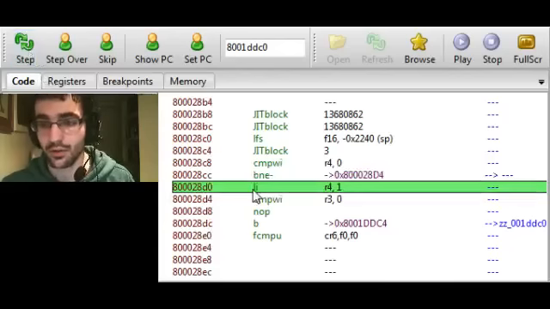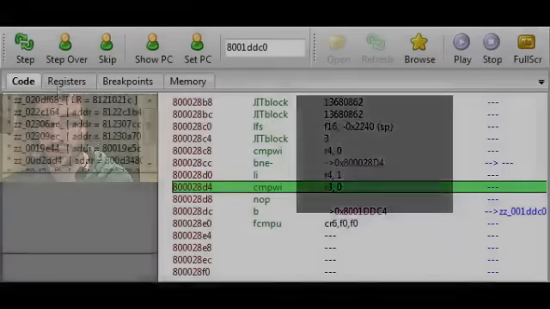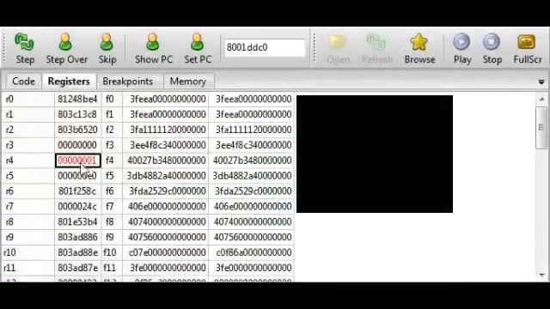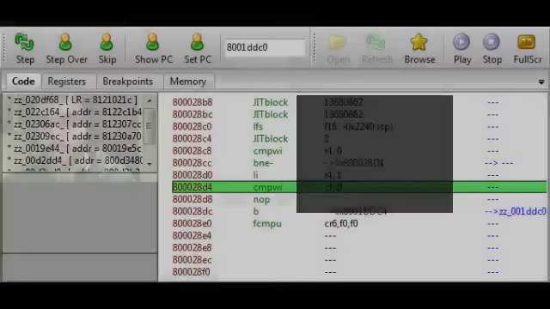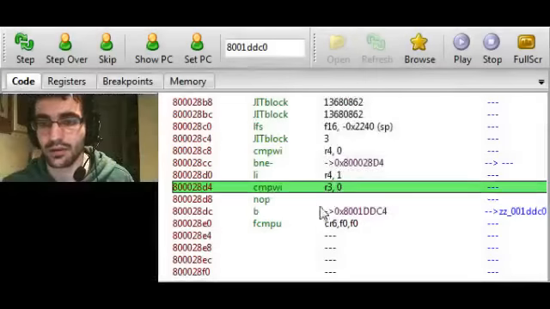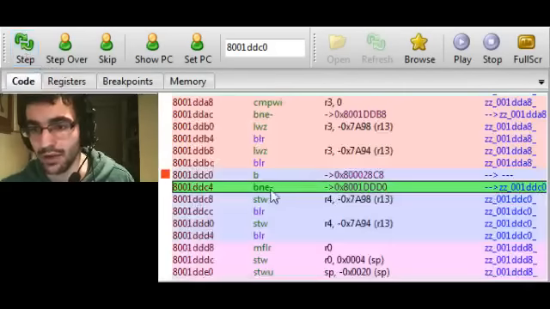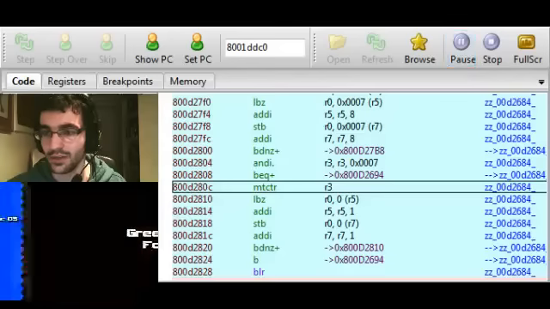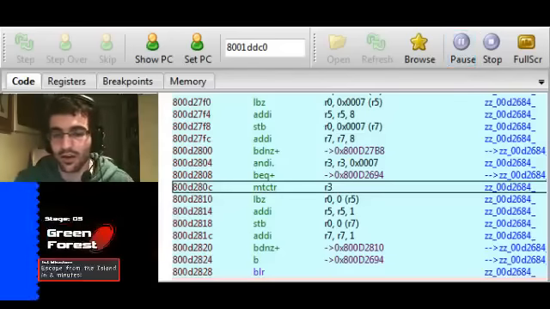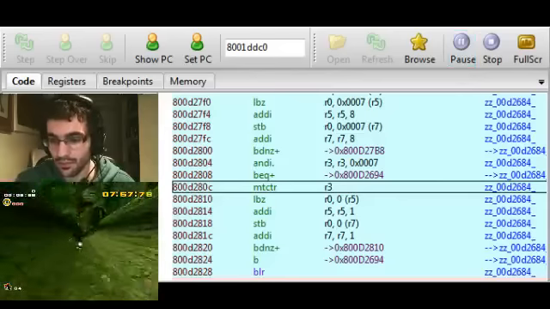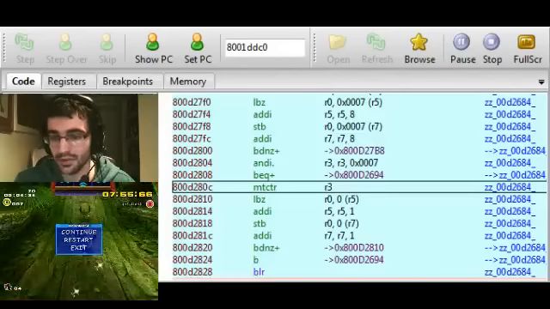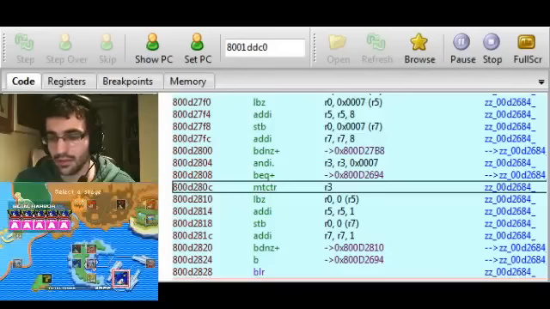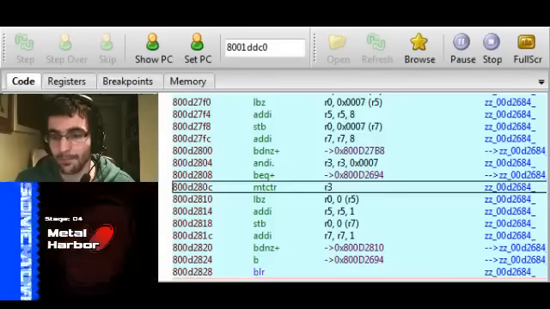So now we hit this line of code. Load 1 to R4. After I step through this, it does just that. Let's go back to our registers, and we can see that R4 is now equal to 1. And then again, this is the original line that was there. Compare R3 to 0. We should keep that there just for preservation of the original code. Step and branch back, and we have now returned. And so if this works out, which it should, now Shadow is automatically loaded into Sonic stages. So I'm going to back up, load another Sonic stage like Metal Harbor, and it should work. Look at that.